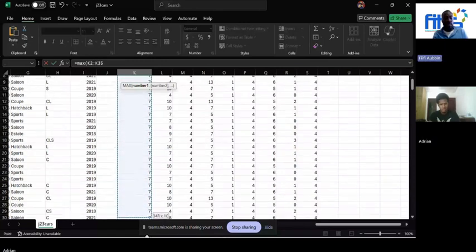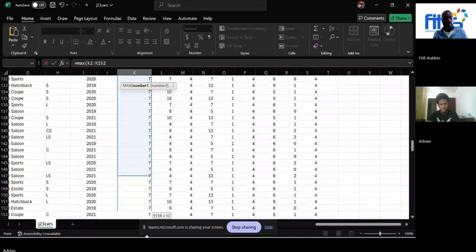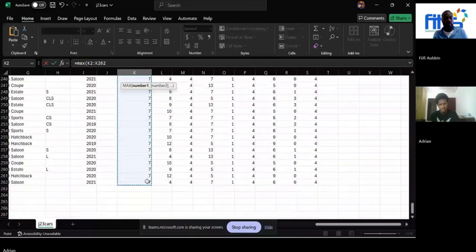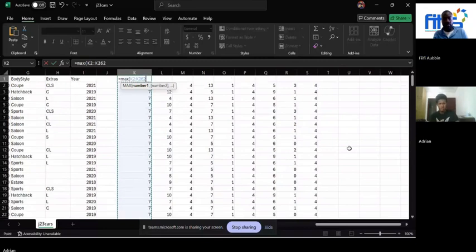Click, drag all the way down. Now hit enter. Now do the same thing: bottom right corner, and drag to the right so that the formula will be copied for all the columns.